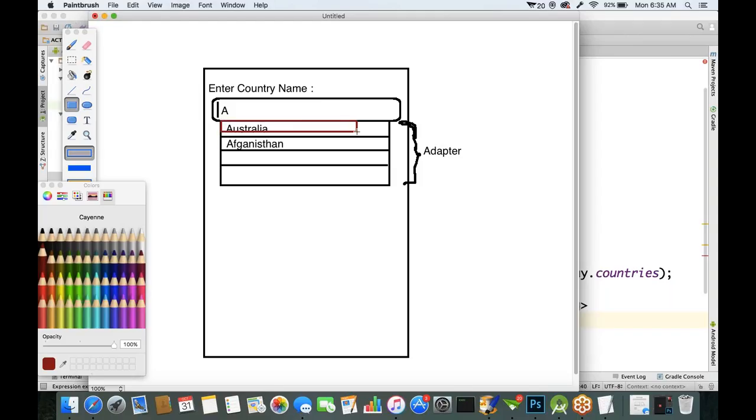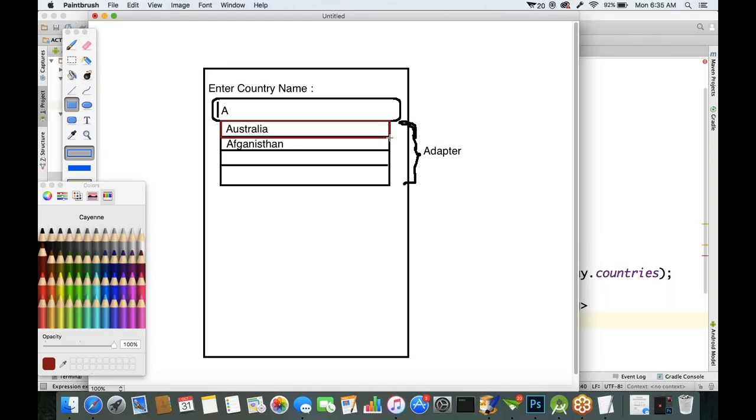This is one individual view. You may want to display only a text view component, or a text view along with a radio button, or a text view along with a checkbox. Meaning, in which style you want to present that individual view, we have to specify here in the XML file.